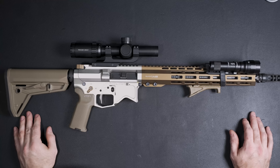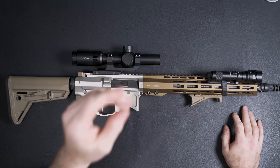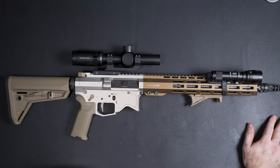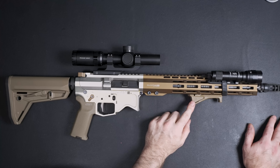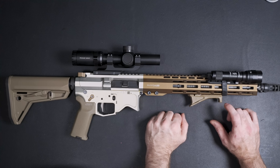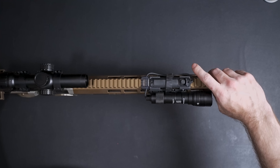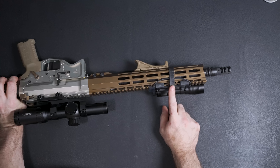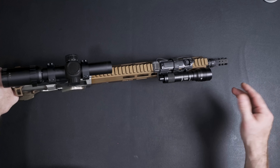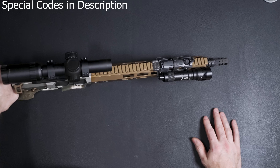This is essentially their top-of-the-line model, and it just looks dead sexy. I've only added a couple of attachments: the Primary Arms one-to-six second focal plane scope, a Strike Industries angled foregrip, a Streamlight ProTac HLX with the pressure pad, and a Strike Industries bang band with a Picatinny piece that helps route the cord so it doesn't get tangled. Strike Industries sent me a box of stuff and every time I do a build I throw some pieces on to test — not everything they make is great, but sometimes they can surprise you.